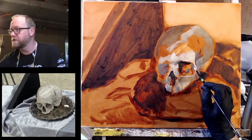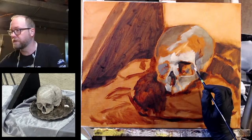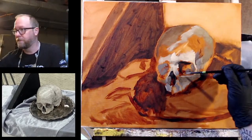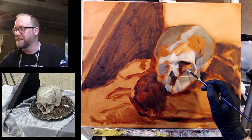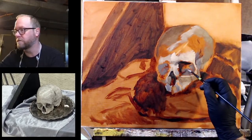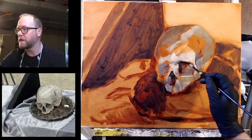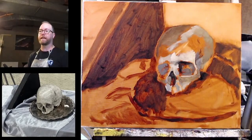So Emily says in the chat, the hardest part of painting for me is being okay with it not being perfect the first time around. Well, Emily, I hope you can see that this is far from perfect, right? This is some sloppy shit. What I'm trying to do right now, you have to remember as you work, is to get yourself to believe that I'm working towards a level of finish, right? I'm going to get it there.